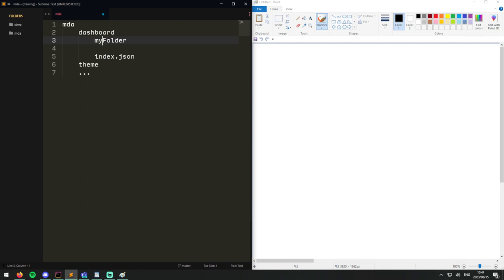It's also important to know that dashboards and file paths are case sensitive. So if you have a viewport and inside the viewport you specify a value for a dashboard you want to open, if I were to specify my folder slash my page, but the page is called myPage inside the myFolder folder, this will not work because of the case difference there.